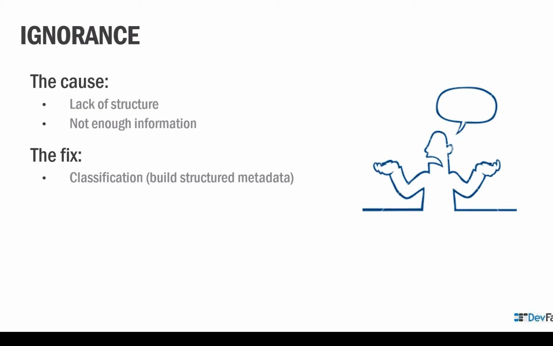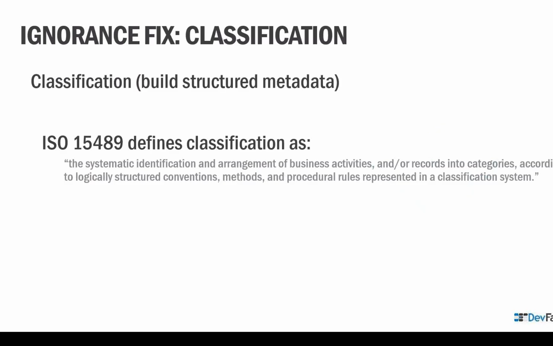We can fix it by doing something called classification. We can classify our chocolates, which is building structured metadata. Now, I want to point out the term structured metadata because we used that term previously already in this presentation. So I'm just going to first give you what classification is.